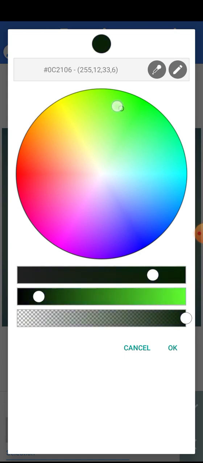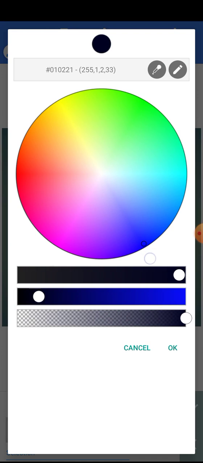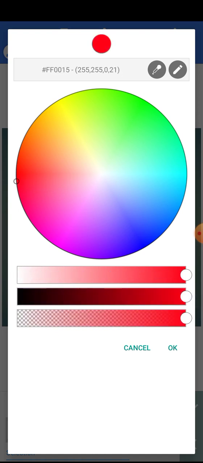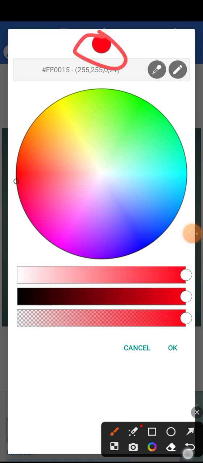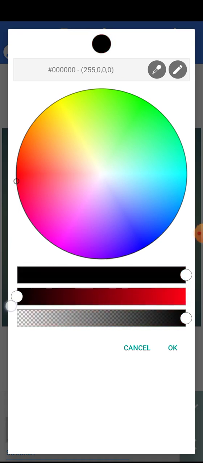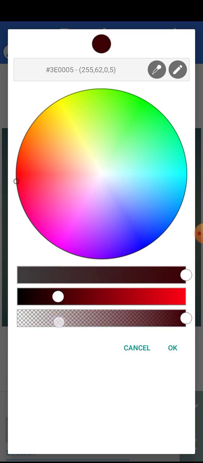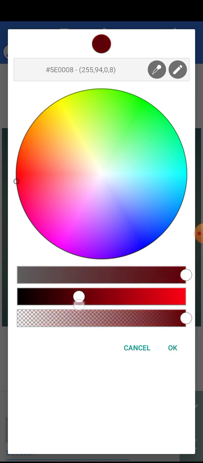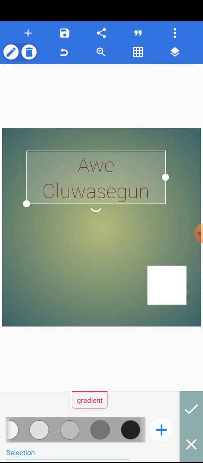So this is our color wheel. Whenever you put it here, you know this is a color green, this color blue. So let's give it color red. Now this is the lightness. Just notice the change here. So any color that appears, that's what will display on your element. So now this is the lightness and this is the darkness. If you want it to be black, if you want it to be very dark, and this is the opacity, the clarity, how you want it to appear very, very clear. Okay. So that is what we use color for.